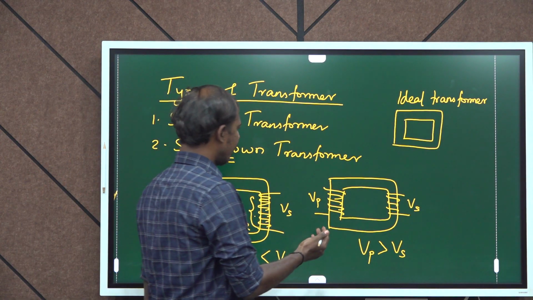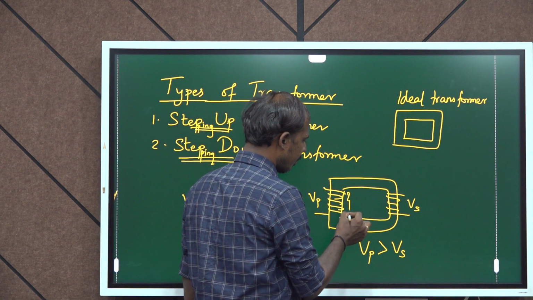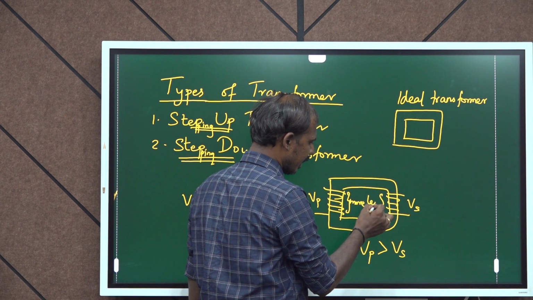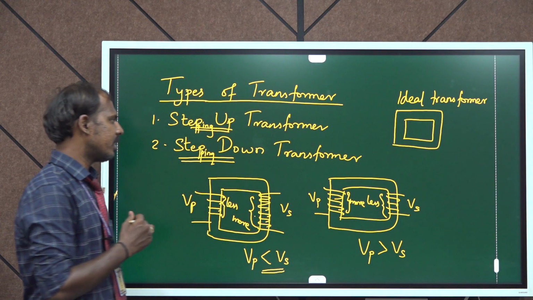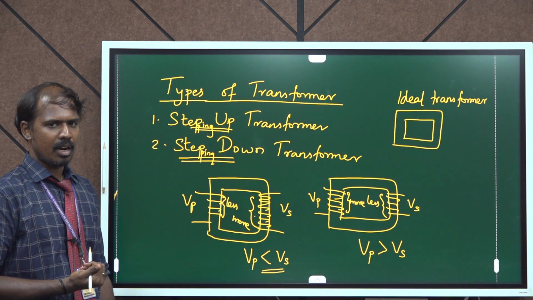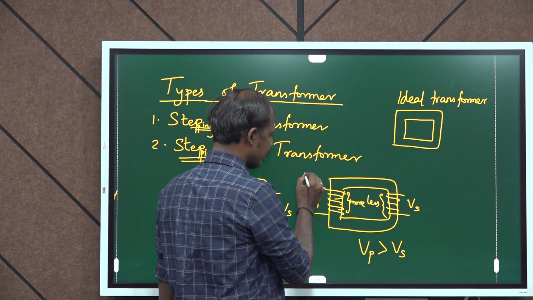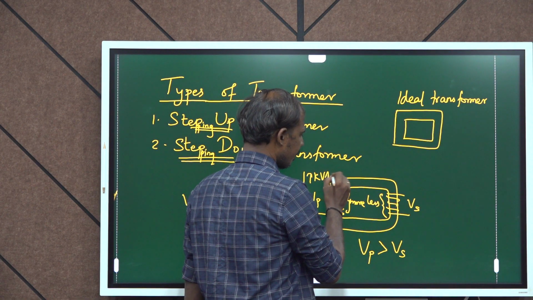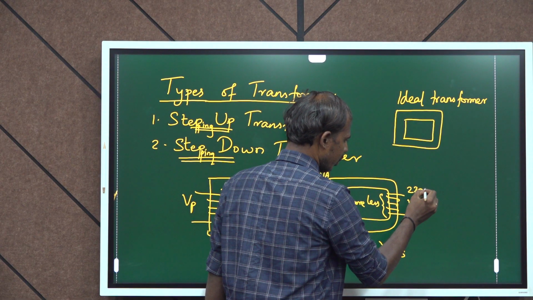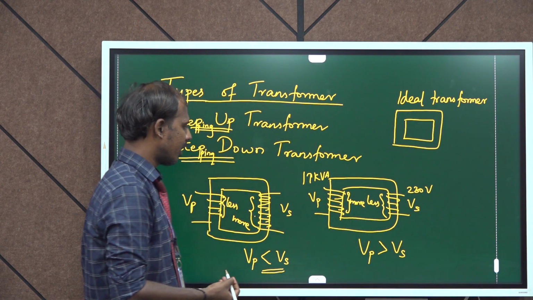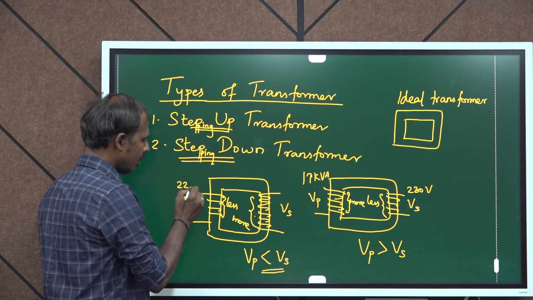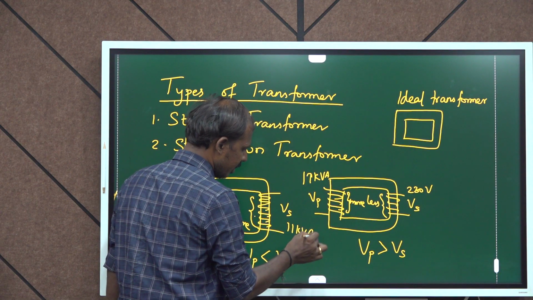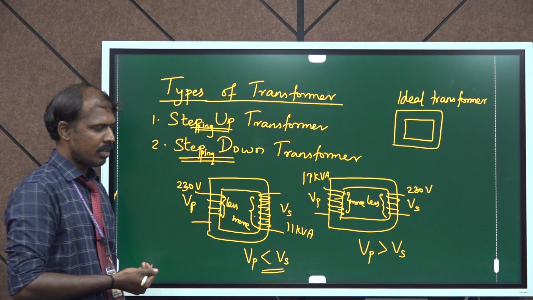The other side, when you are looking into the step down transformer, primary windings will be more and the secondary windings will be less when compared with the primary windings. So, in this case, your voltage will get dropped down. For example, if this is 11 kVA, now this can be 230 volt. It gets stepped down. Okay. Here, if it is 230 volt and it comes to 11 kVA, this is stepping up of the voltage.